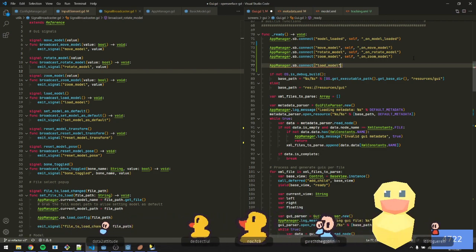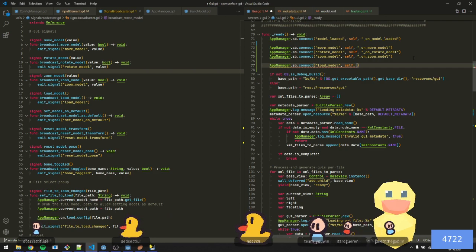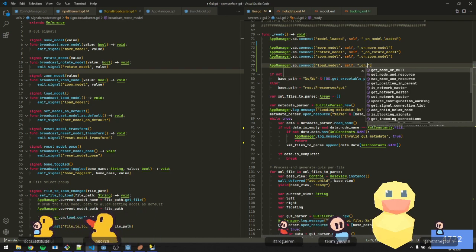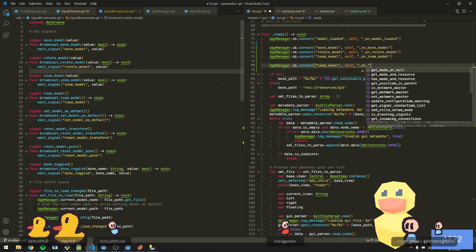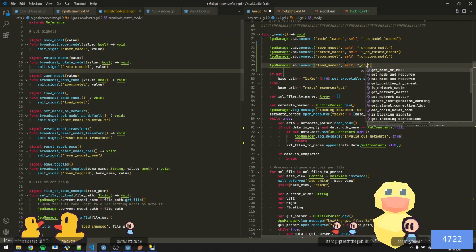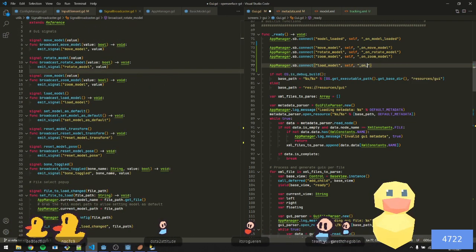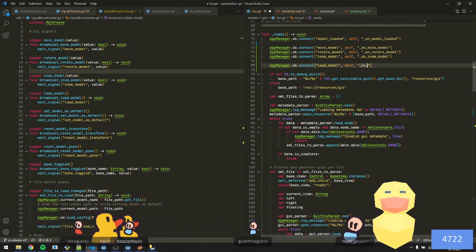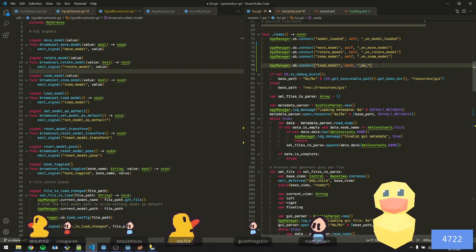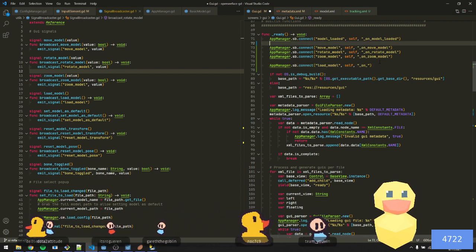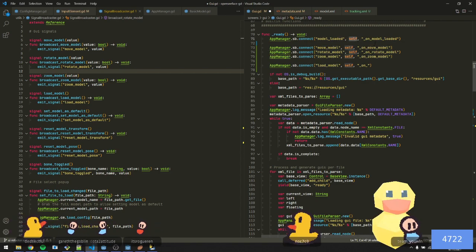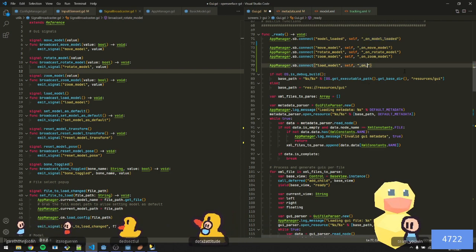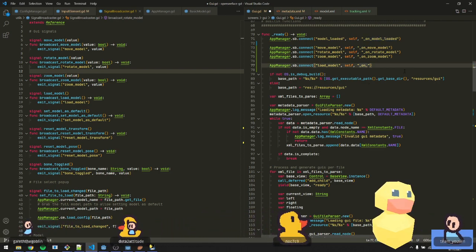Load model. All right, and you might be noticing here that there are two signals that are very similar to each other, model loaded and load model. But I assure you that those are two very different things. One is a post callback from the model, where the other one is like a button callback. So these are all GUI callbacks. Whereas this is whenever the model that you're currently trying to load in is completely loaded, then it emits that signal.